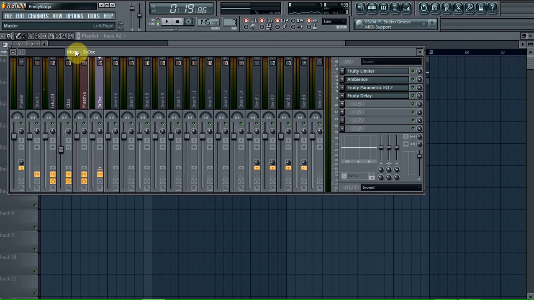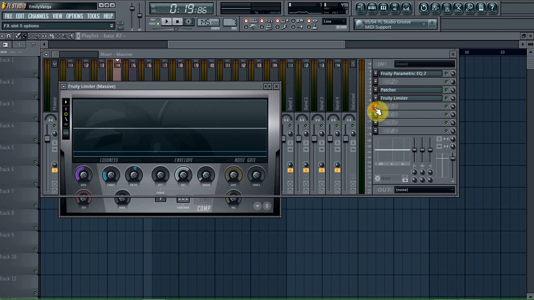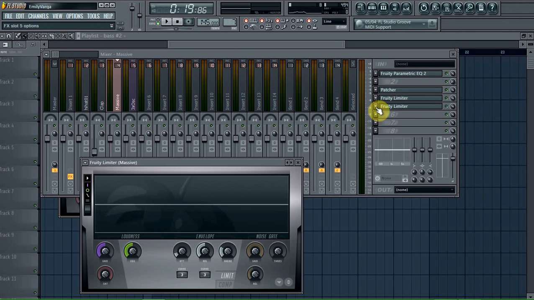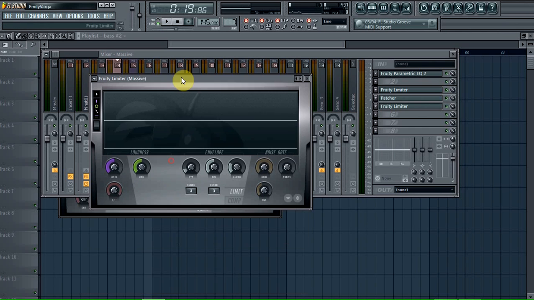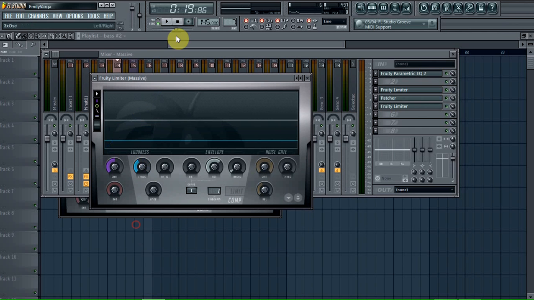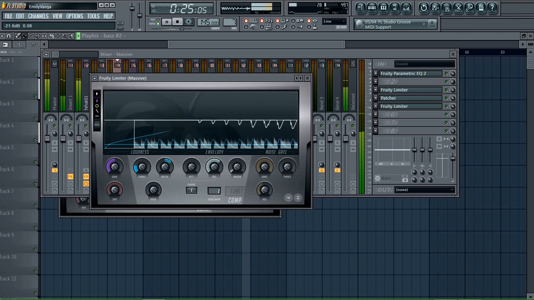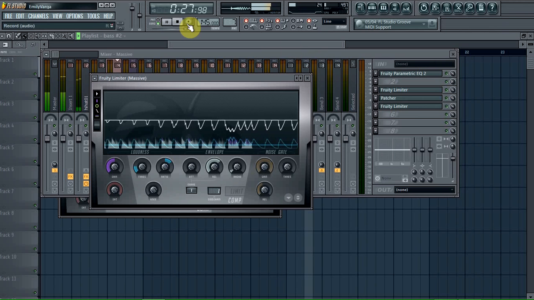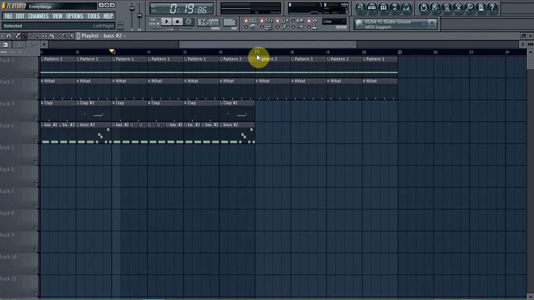Okay, so I'm noticing that the bass and the kick are kind of conflicting a little bit. So what I'm going to do is take the kick and sidechain it to the bass. Then I'm going to add a limiter after. Actually, I'll put it before the reverb and everything. It sounds a little bit more natural. So there we go. Same thing, sidechain channel 1, see how it sounds. There, it sounds a little bit better now. Okay. So there you have it.